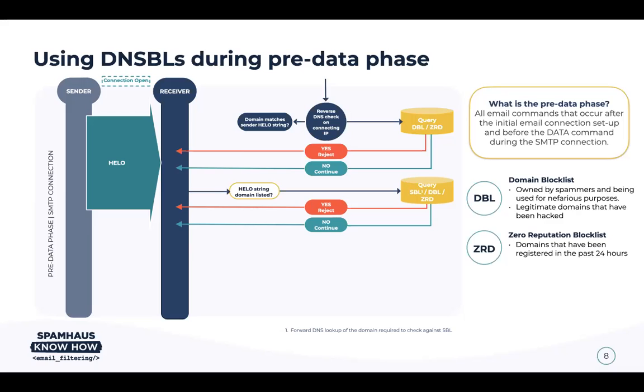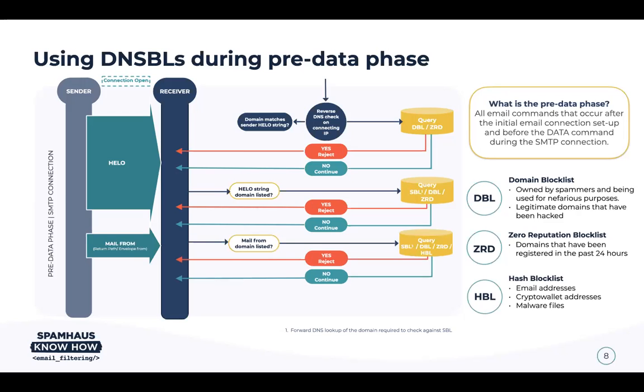applying. Like before, you can decide or not to make any positive result that you get from here your final stance on the message, or you can just use that to accumulate a score and move forward in the SMTP transaction. And that's exactly what we suggest to do in any case, because at the next stage, we have the mail from command, where you are actually informed of who the sender of this message is. That is, if you perform any activity before this stage, you don't even know the sender.